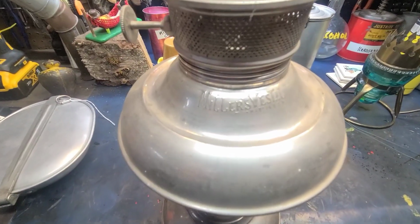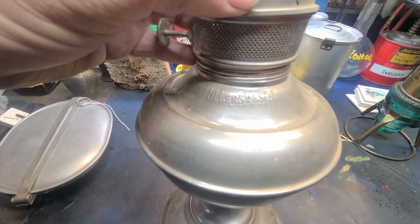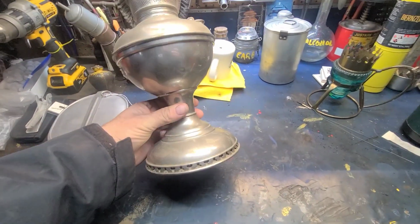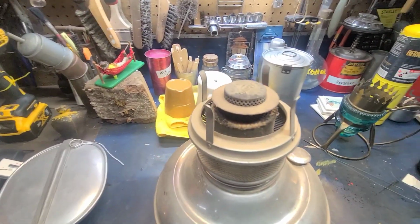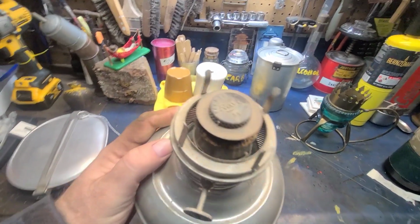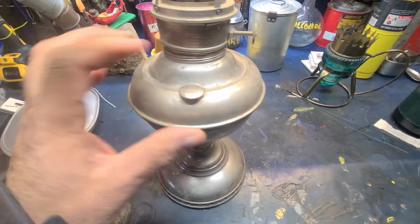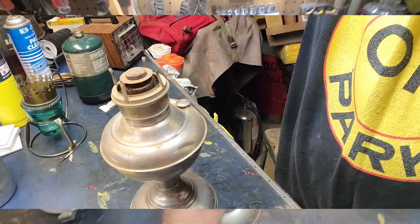Next, I picked up this Miller's Vestal, made in USA. I don't usually collect these hurricane style lamps, but I thought that this one, they don't run across this type with the rounded wick. What's it say up here? Ravo. And I think it'll run on kerosene or something like that, but I thought I'd clean it up and we'd try to fire it up.